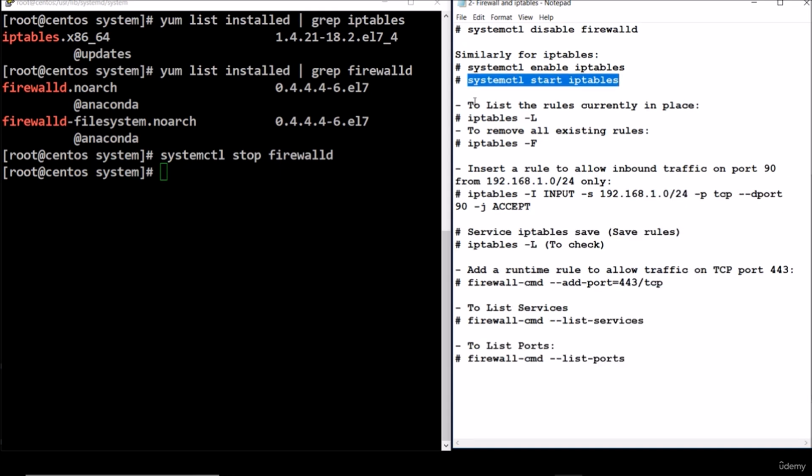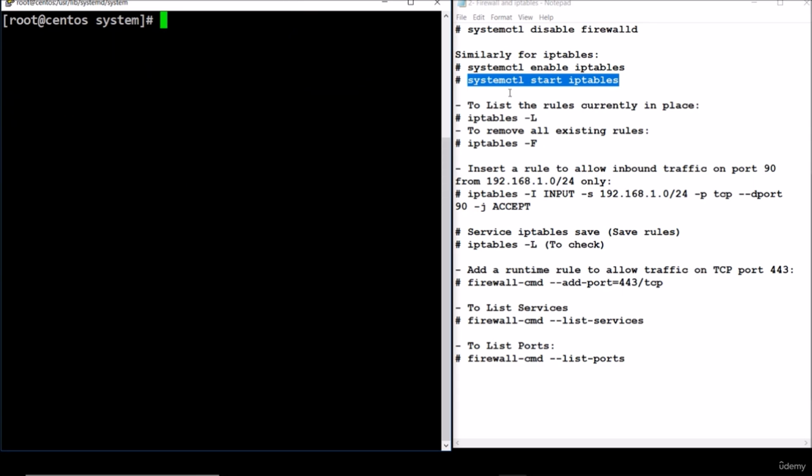Now, to list the rules currently in place, you can type in iptables. Let me clear the screen because it's probably going to be a bit long. So to list the rules currently in place, you can run this command, iptables -L. I don't have a lot of custom rules running on this server, because this server is for training purposes, but this is where you will see everything.